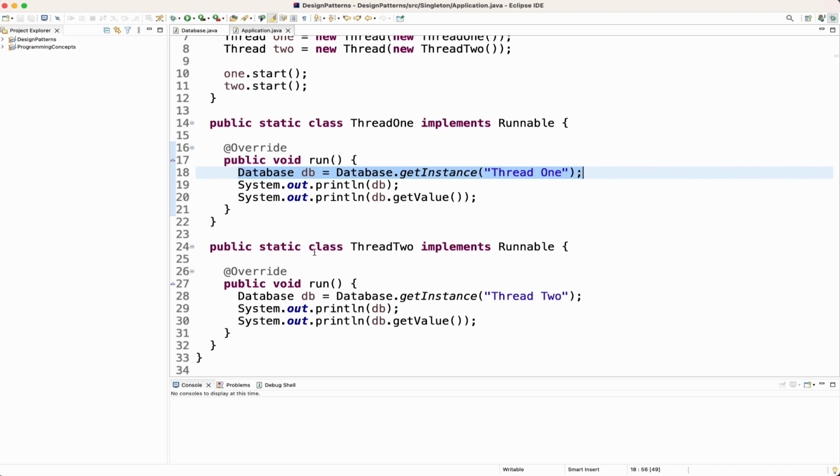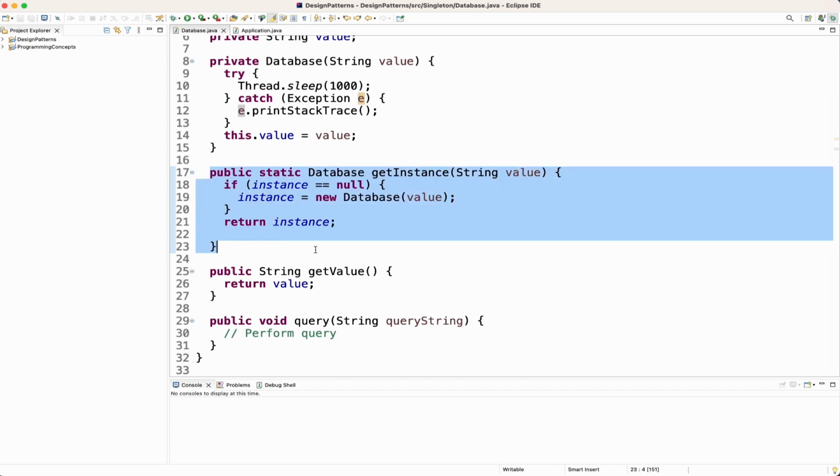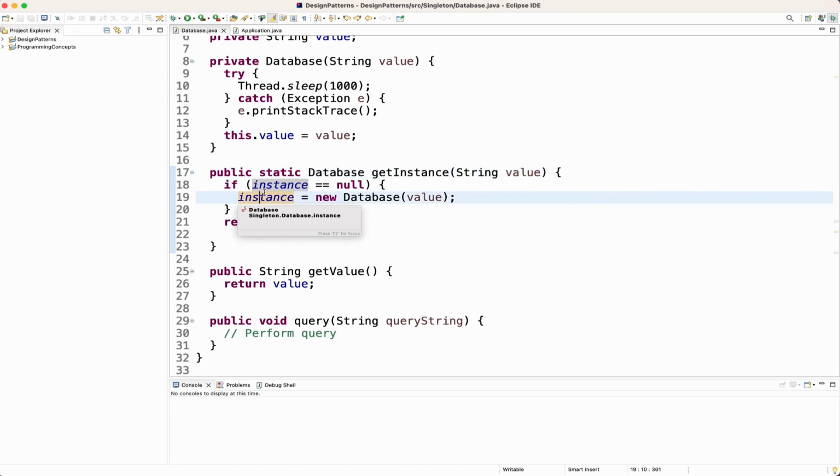Suppose multiple threads are trying to get an instance of our Singleton class at the same time. First thread starts executing our static getInstance method. If it is not the first call to this method and the instance is not null, then there are no issues. We just return the static reference and all is good. But the issue comes when this is the first call to the static creation method and the instance is null. Suppose the first thread comes and sees that the instance is null. So it tries to create a new instance and goes to the constructor.